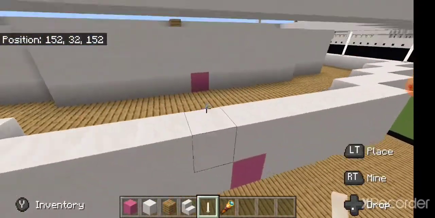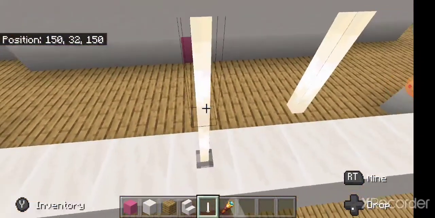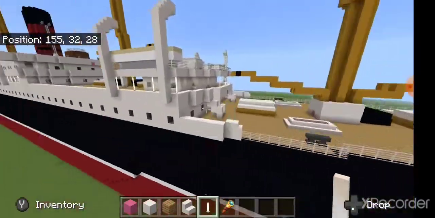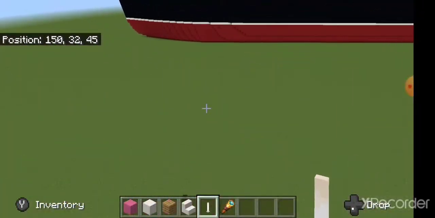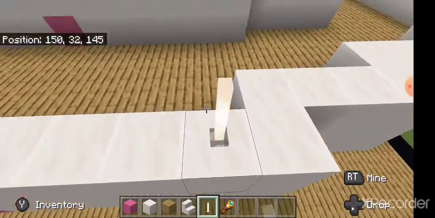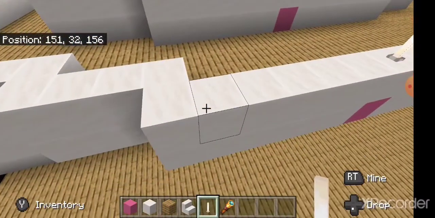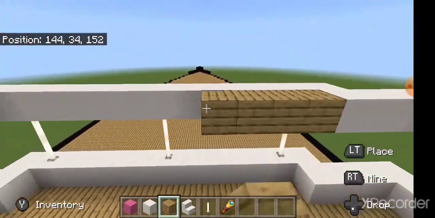And then on the front, for the center, and then one, two, three. Put one there. And one there. And then you just want to fill in the deck. So, like this.